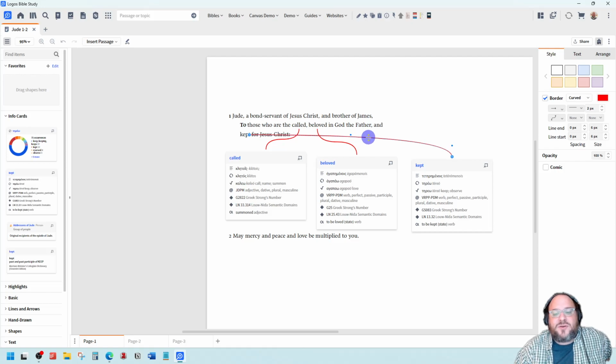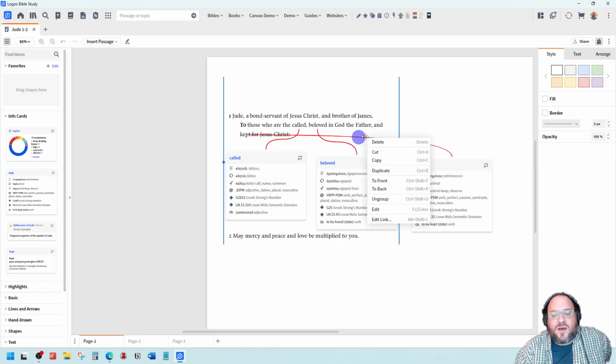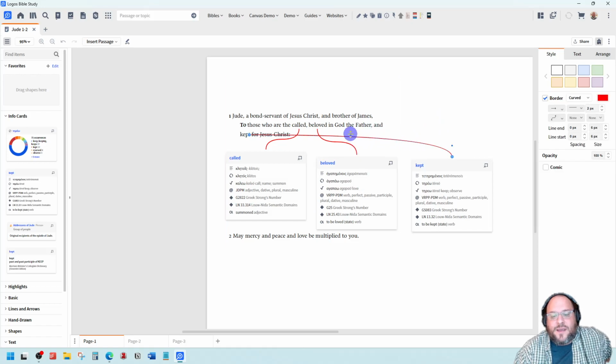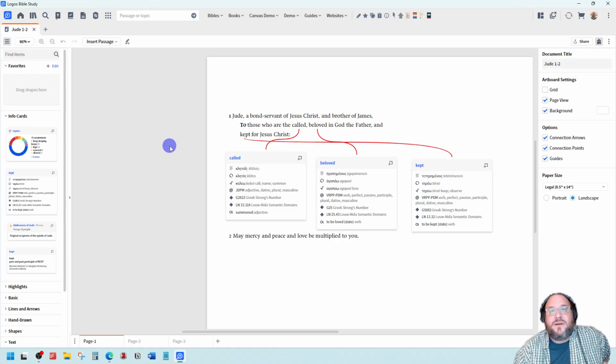covering it up. I want to do at least one thing. I'm going to right click on that line and go send to back. And that didn't show up very well. So what I'm actually going to do, let me get back on that line. I'm going to take that line and drag it down just a little bit. So you can manipulate those lines in the canvas so that they're not over the text.